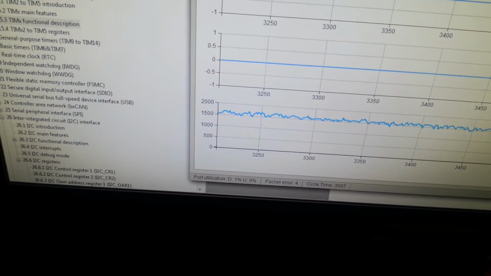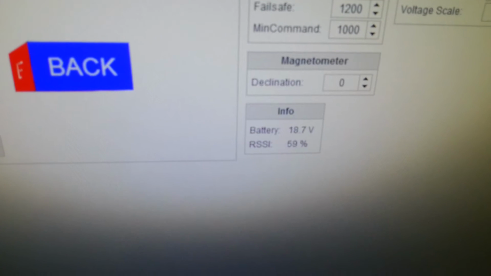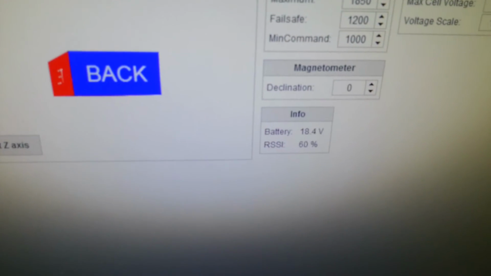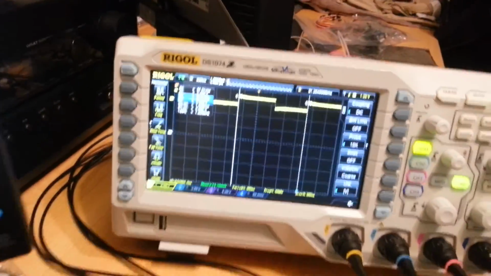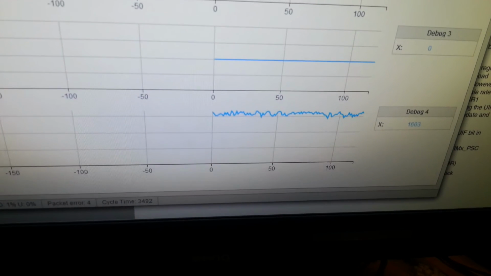And if we switch over to the initial setup tab on here, we can see the RSSI value is hovering between 50 and 60%, which is fantastic. So basically, that's good enough. That's going to work. That's basically a million times better than absolutely no information whatsoever coming out of one of these things. And the code isn't too ugly. Excellent.